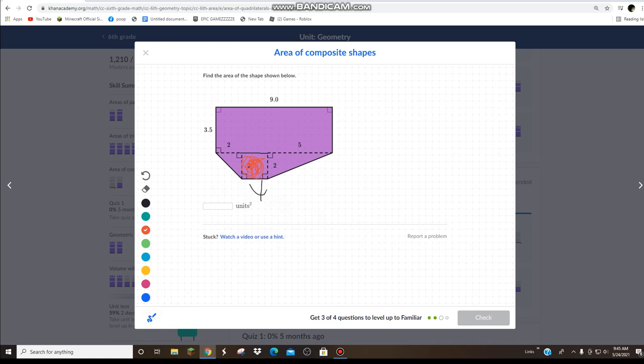So all this is 4 so far. Oh wait, oops, it's 6. Sorry, I don't know what I'm saying anymore. And over here we have a shape that is 2 times 5, but we gotta divide it by 2. So it's 5 plus, we had 6, so now we're at 11. So this bottom part right here is equal to 11. We'll do this light blue triangle, and we'll have a dark blue, just for reference.